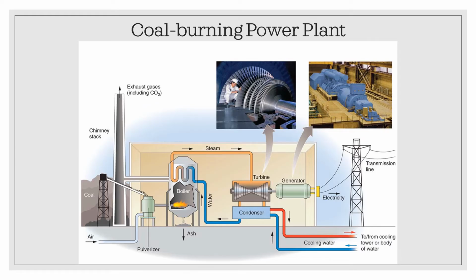Let's see the different energy production. Let's start with coal. Coal is sent through the boiler, and that's where coal is combusted, and then all that heat or energy is used to heat up water, which converts it into steam, and that steam is then taken to the turbine, and the turbine is now being turned by the steam, which in turn turns the generator, which then creates electricity.